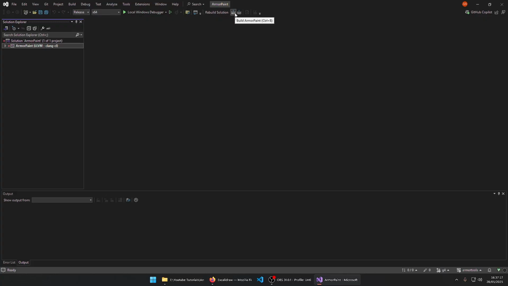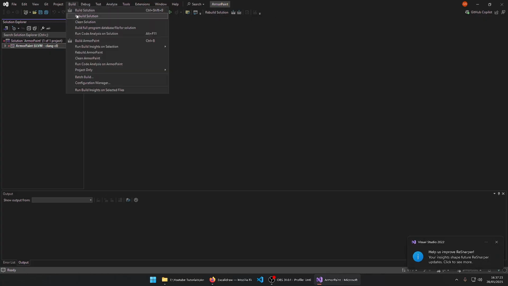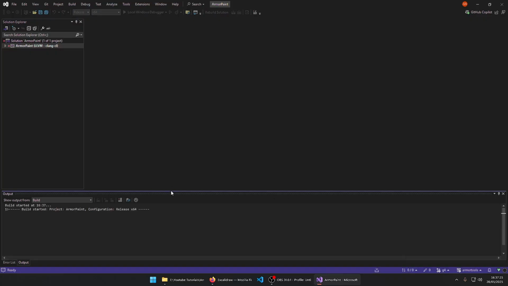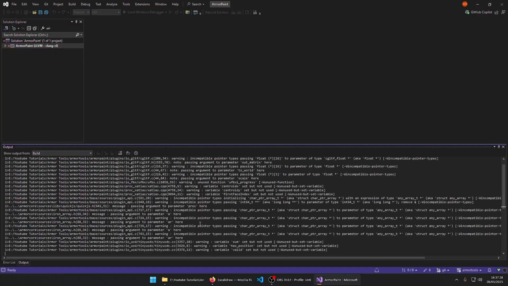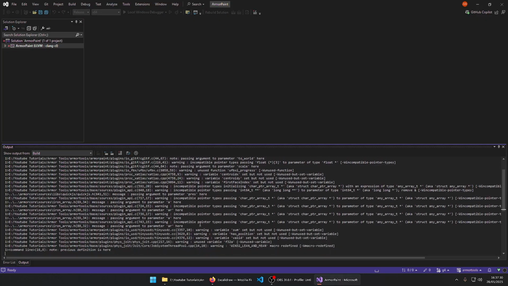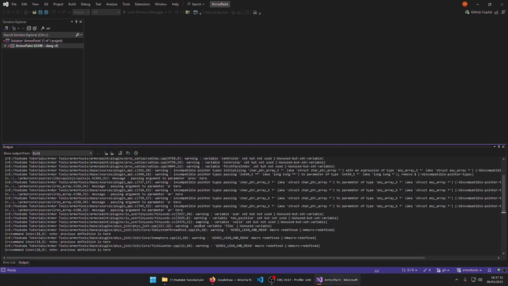And you see this little button which builds the project. We can just hit that, or we can do Control B, or we can come up here and do build solution. Right? So this will do its thing. It varies on your PC specs, but it shouldn't take long.